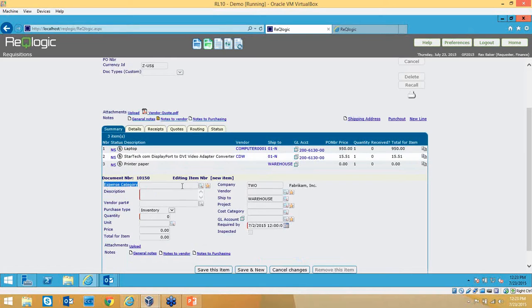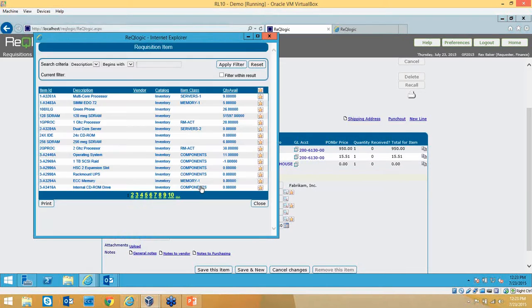Now I've labeled it expense category because a lot of users are not actually holding things in inventory, so they're not really familiar with the concept of an item ID. When I look at my catalogs, we get 2 out of the box, and you can add as many catalogs as you wish if you have a vendor's catalog in soft copy. The first one is my inventory vendor, or inventory catalog. Now, if you're not using inventory at all for anything in GP, then you wouldn't even see that.